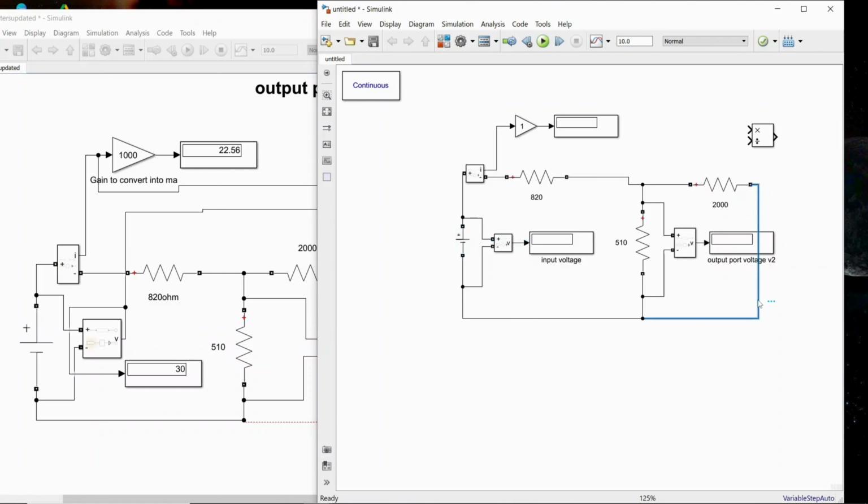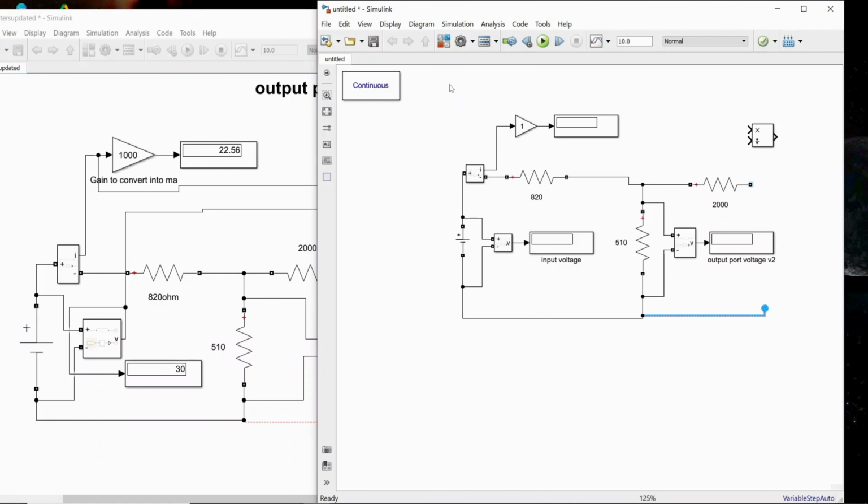Here the output we have to make an open circuit. Just delete that block, and to show it as open circuited, just copy this resistor. Go here, copy it and paste here. You can see these connections you'll be getting now. Just connect it, then delete this and drag it, which indicates that the output port is open circuited, and at the input port we are applying V1.